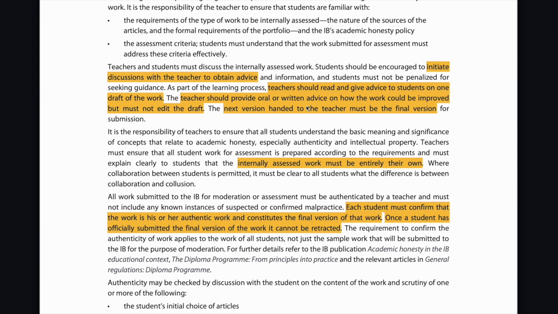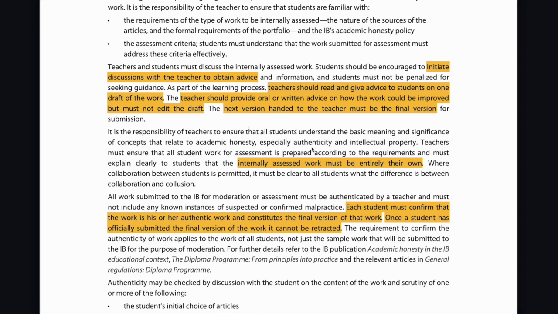Next, how much advice or feedback should teachers provide to you for your work? Now, according to the guide here, teachers can provide oral or written feedback, but must not edit the draft. This means that teacher can only provide feedback once on a piece of completed work, on the draft. Prior to the submission of the draft, most teachers would hold discussions or consultations with the students or go through the requirements or provide their opinions on the suitability of the articles initially selected by some students. Now, this is part of the normal 20 hours teachers are expected to deliver the IA part of the course.